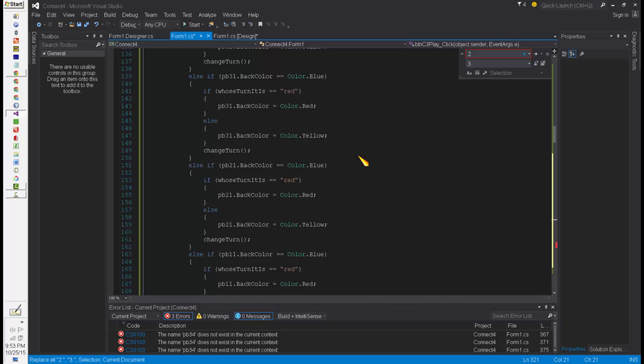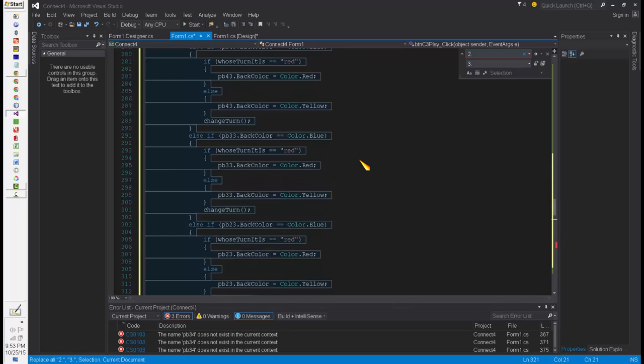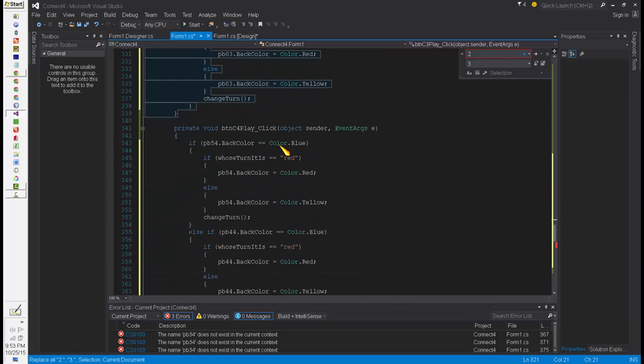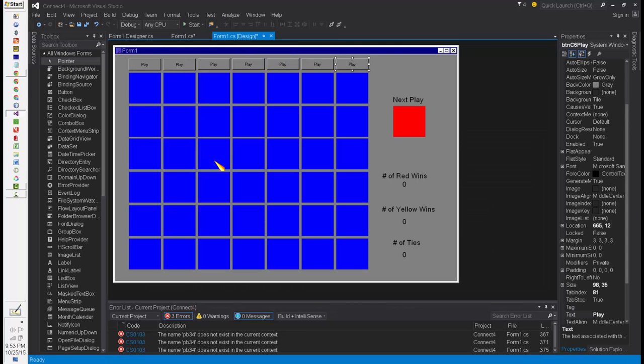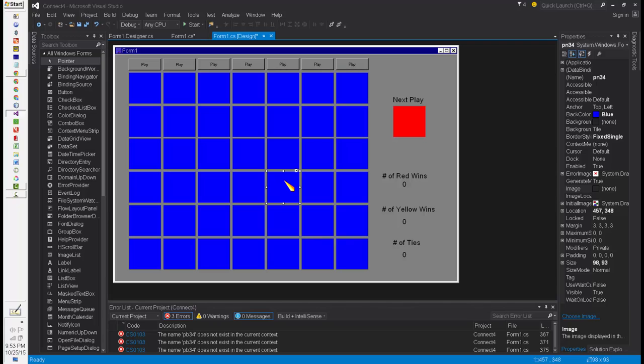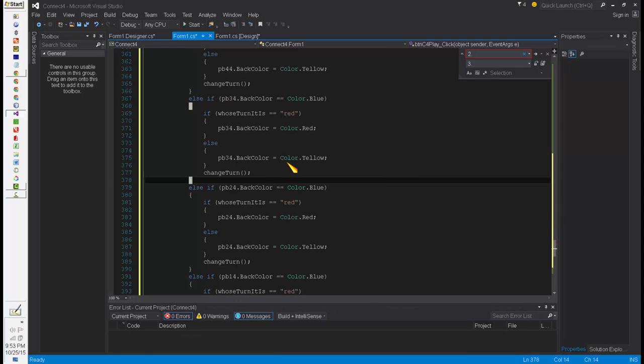Let's see what's wrong with PB34. Maybe I forgot to name PB34. So that should be row 3, column 4. Oh, I did PN34, a typo. So let's change that to be PB34. Okay. All right, that's better.